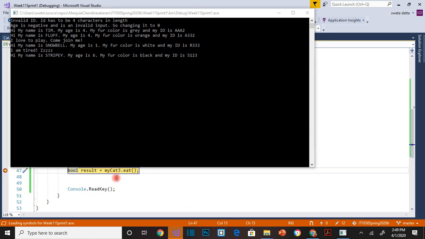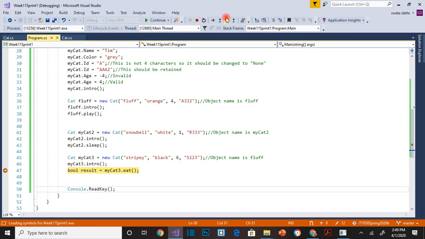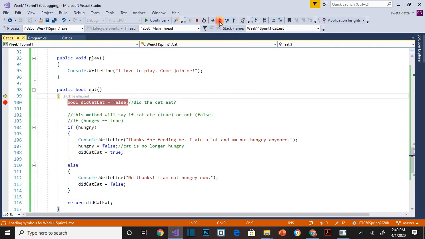So we are calling the eat method only for the last cat. Let's step in. Up top here, you can see the step arrow, step into. That's going to take us into this method. So did cat eat is false to begin with. The hungry flag, for all cats, we set hungry as false. So it's going to go here.